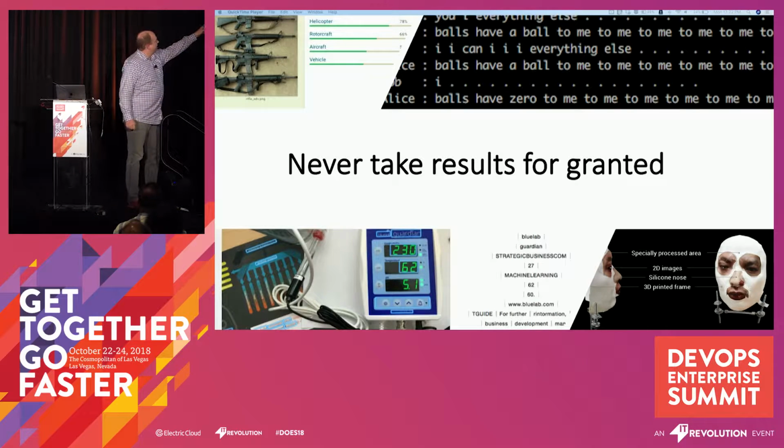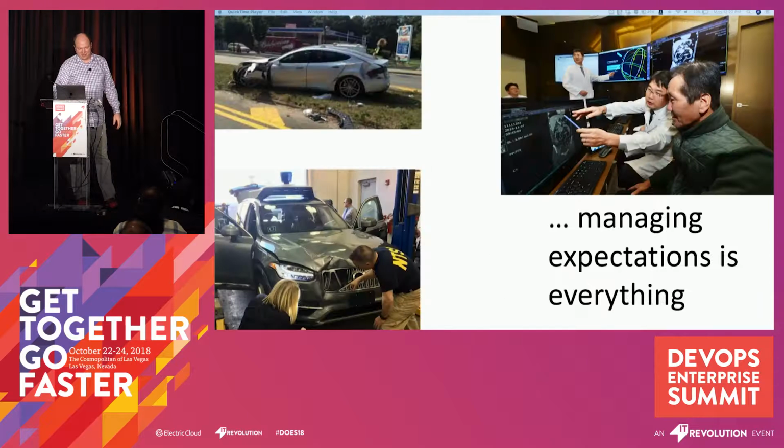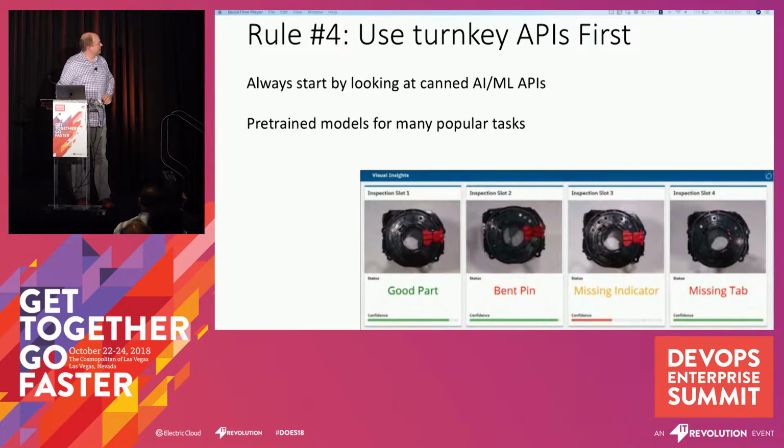We can see up to the top left, one of the image recognition tools totally mischaracterized basically weapons here. At the bottom right, somebody managed to build a mask that was fooling a facial recognition software. Top right, there were two computers that were learning how to chat together and having fun in their own language, which didn't do anything. And here we have a couple of other issues that showed the difference in expectations versus what can really be achieved. And that is, from a project management perspective, a really important piece.